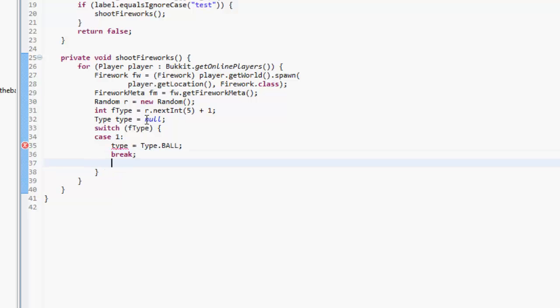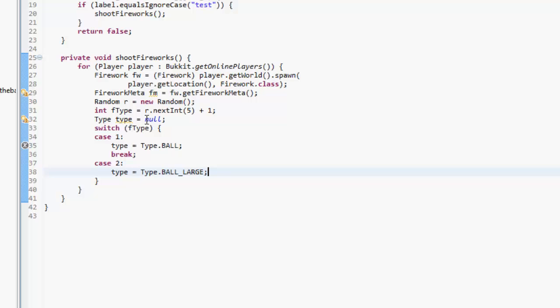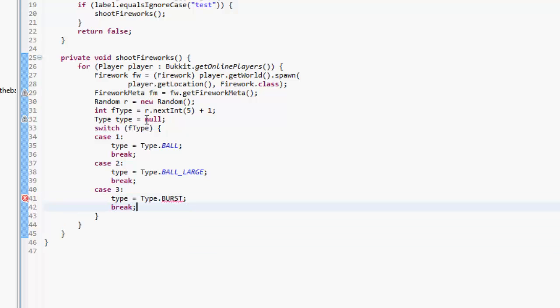Case 2, type equals Type.BALL_LARGE, so we can have a large ball, and then we're going to break. Case 3, so if the type is 3, we're going to say type equals Type.BURST, so it's going to be like one of those explosive ones, and then we're going to break. Case 4, we're going to say type equals Type.CREEPER, it's going to be a creeper firework.